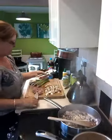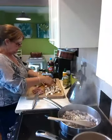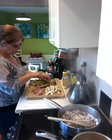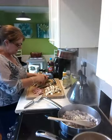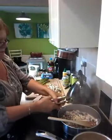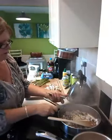Tagliatelle, I used half a packet of that tagliatelle because some of this is going to be used for tomorrow for our lunch. And what I'll do is I'll put a bit of salad with it and we'll have that, both of us, tomorrow to take to work.